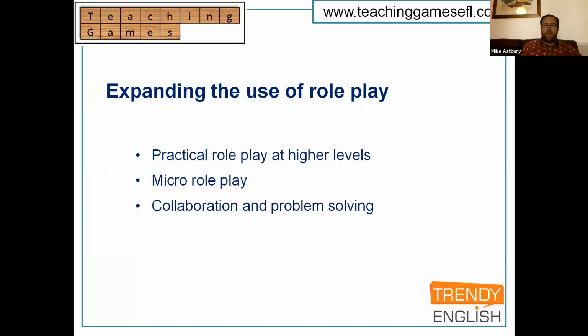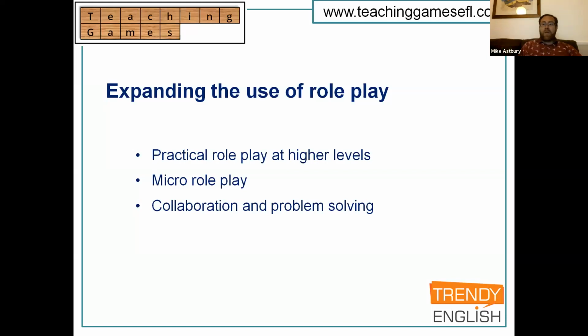At lower levels there seems to be a lot of fairly practical and useful role play, and at higher levels it doesn't happen so much. So while some of these ideas could be used with lower levels, we're really talking about intermediate and above.